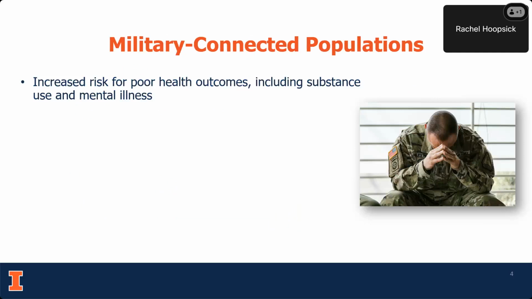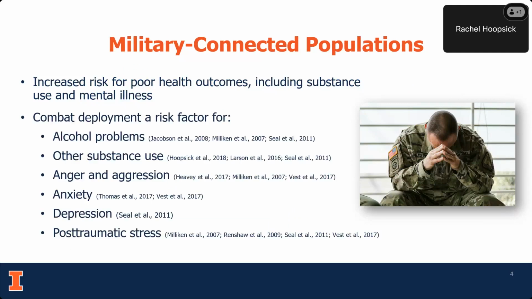So military connected populations, as we all know, are incredibly resilient, but we do know that compared to the general population, these folks are at increased risk for poor health outcomes, including substance use and mental illness. We have a wealth of research that demonstrates that combat deployment is a major risk factor for problems with alcohol and other substance use, anger and aggression, and mental health symptomatology like anxiety, depression, and post-traumatic stress.